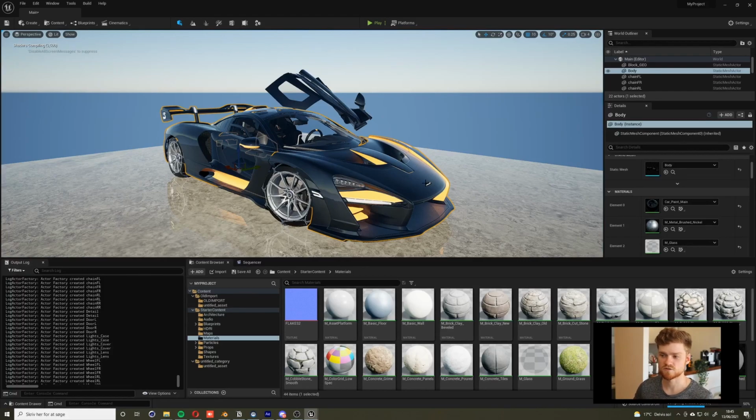But what I will suggest you do is to watch the video which will appear up here somewhere. It's from the guys at Unreal Engine from Epic Games, where they go over how to render cars inside Unreal Engine. They have a super good tutorial where they go through all these technical things you need to know. There are a lot of console variables, which are basically console commands you have to write and activate to actually make your car look good inside Unreal Engine. It's kind of a shame, but it's because it's not built for making cars. You can do it, but it's more made for video games in general.